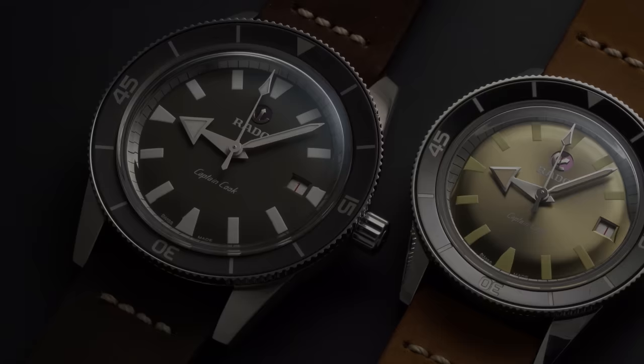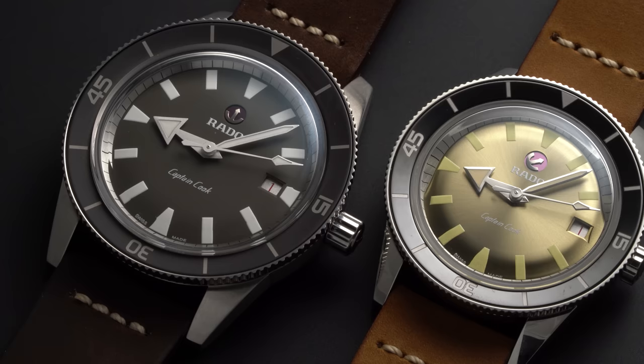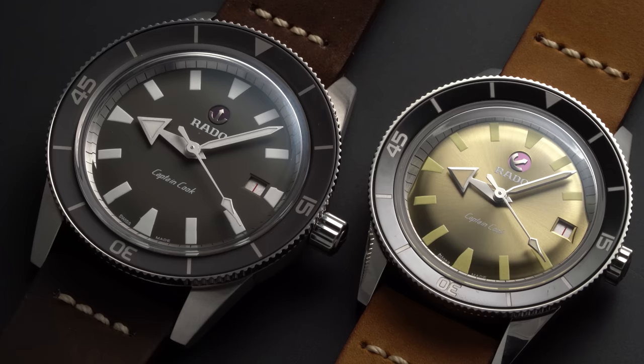In the case of the 42 millimeter Captain Cook, the thinness on the wrist is the most felt, as it tends to be a rare combination to have a case that leans large with a slim thickness to this degree. Many large watches fall victim to being classified as clunky, as it's usually a safe assumption that a watch tends to vertically blow out as the case diameter expands. Do I think it's probably in Rado's best interest to split the difference with a 39 or 40 millimeter option in the future? Yes, but I was actually pleasantly surprised about how well the 42 millimeter wore. And the 37 millimeter is a great answer for those looking for more vintage proportion pieces — a sentiment I'm seeing echoed time and time again.